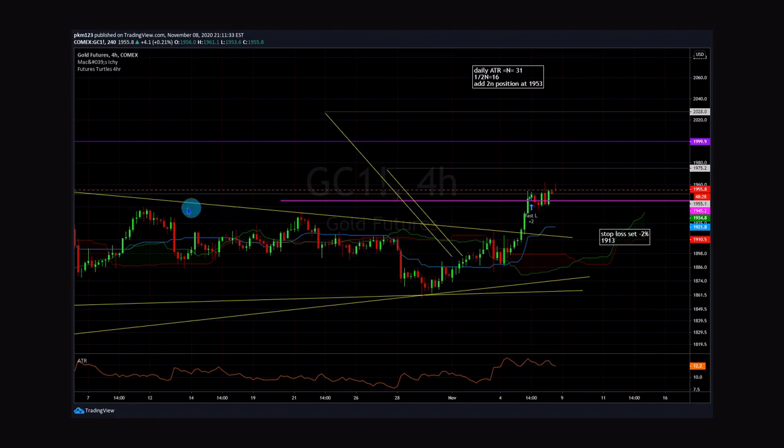The first way is if you have symmetrical triangles, the technical analysis shows you that there are expected targets, and those targets are represented by the changes previously in the triangle. So in this case, the maximum change in the triangle would bring us up to 2028 in gold, and that's the final target, and the intermediate target is 1975. One of the things you can do is consider closing the trade at the final target, or you might consider taking partial profits at the intermediate target and holding the trade for a runner.